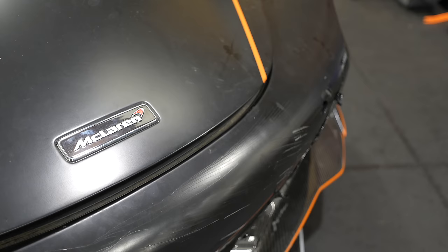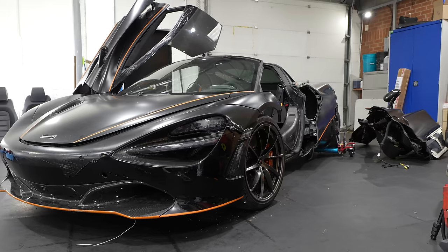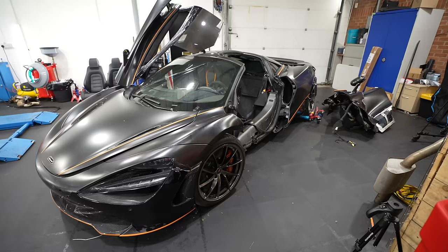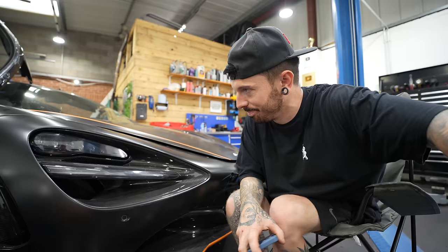So it's price on application for a new tub from McLaren, which just sounds expensive. And even if you go for it, the work has to be carried out by McLaren themselves, which is understandable. Well, what's our other options?